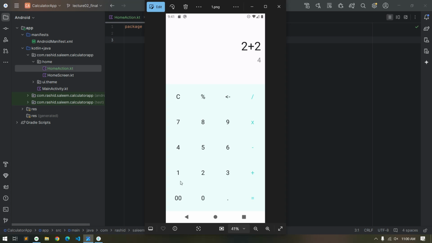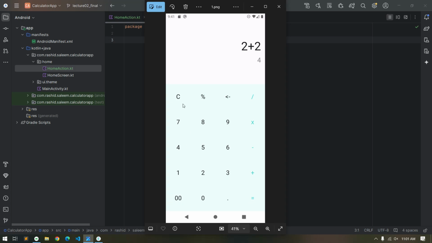Let's say the numbers 0 to 9 are actions which we can group together. These arithmetic operations, plus, subtract, multiply, divide and percentage, can be grouped together. And some actions will be independent, let's say clear, backspace, decimal point, this equal sign, which we name calculate action, and this 00.